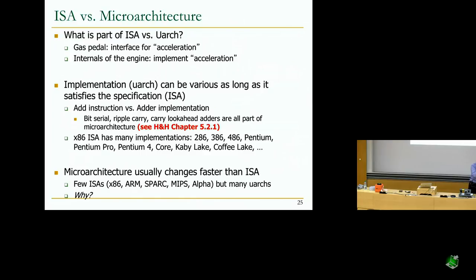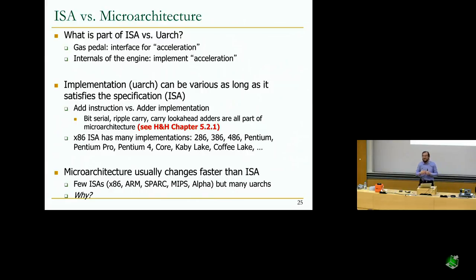Yes. I guess once you have written software for an ISA, you don't want to rewrite it every couple of years. Exactly. It turns out you can make more efficient microarchitectures for the same ISA. So that's the reason why ISA doesn't change as fast. Maybe I should have asked this question the other way around: why doesn't ISA change as fast as microarchitecture? It's because of this huge stack, right? If you change the ISA significantly, then it takes a long time for the applications to adapt, because people need to actually write programs to the new interface. But if you're changing the microarchitecture, you're not changing the interface. And you can do many, many optimizations that could help many applications. The applications are agnostic. You don't need to change the application.